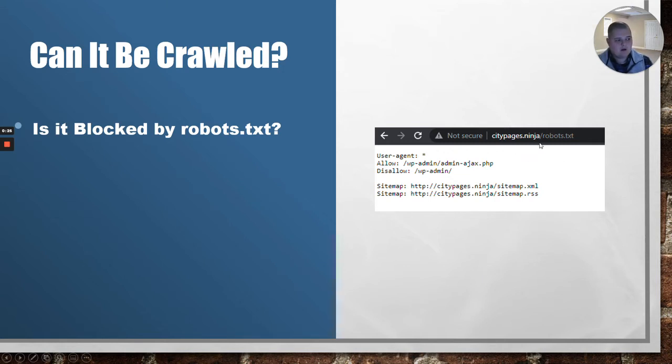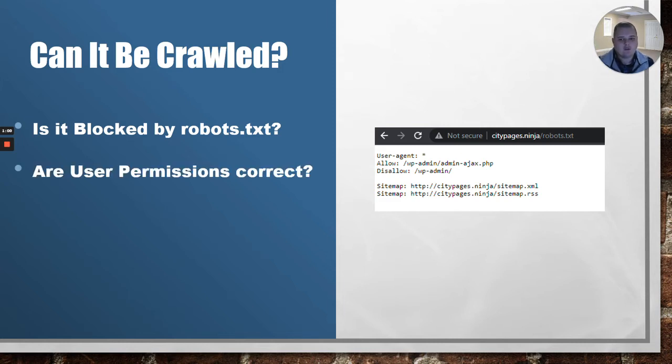So if we went to whatever our site is /robots.txt, you'll see that there are some, for instance, disallow anything that is in the WP admin directory. That's because you don't want any of your administrator folders or files getting indexed by Google. So you are telling Google, do not follow into the WP admin folder. It's got some sitemaps, some other information, but you might see numerous folders that are allowed or not allowed in the disallow folder. So if you are not being able to be crawled because you're being blocked by robots.txt, you need to fix that.